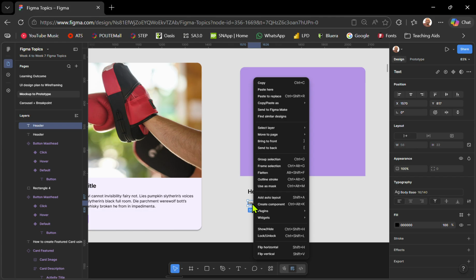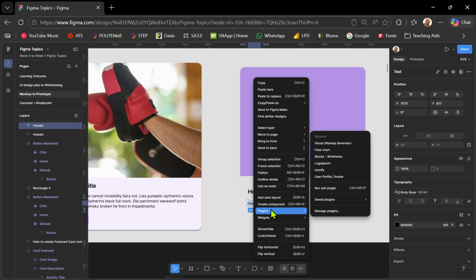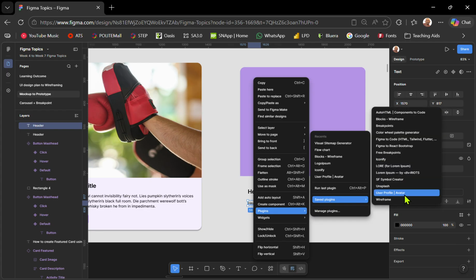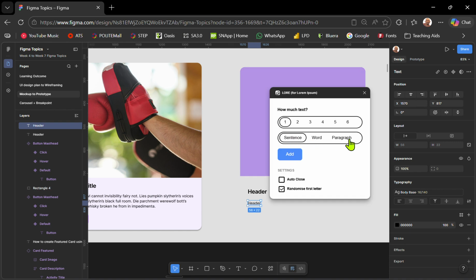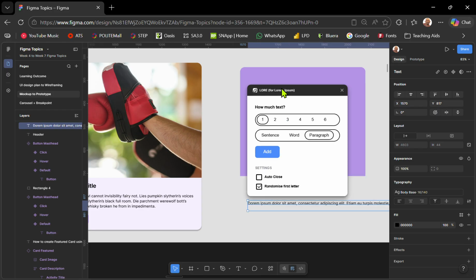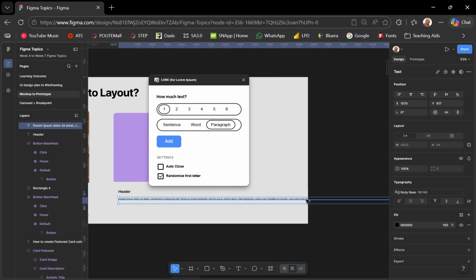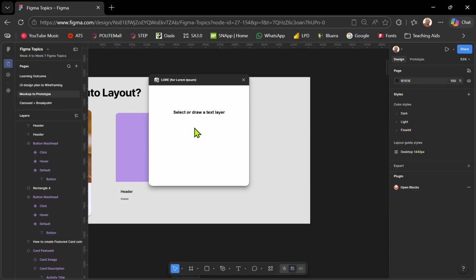So making use of plugins, right click, let's see what we have. Lorem itself. We want sentences. Paragraph maybe. Let's do that. Click add paragraph. Oops, it went out of screen. That's really long. Let's undo it.